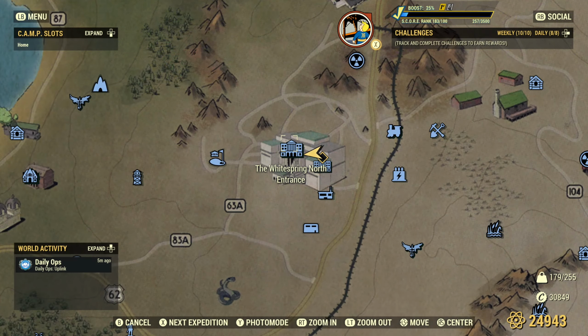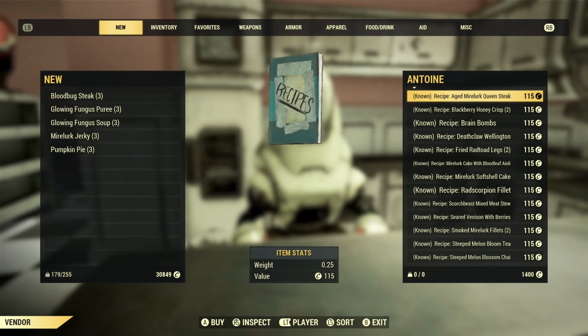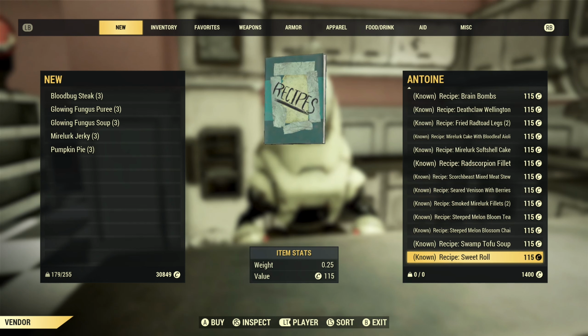Before we get to the first recipe, I am at the White Spring right now, and this is Antoine. And he sells a lot of the recipes that I'll be talking about. You can see his inventory. He has quite a few things, but his inventory is not static. So depending on the server that you happen to be on, his recipe selection will be different. So if it's listed as something he can sell and you're looking for it, but he doesn't have it, just try another server. May take several servers, but yeah, he is the source for most of the recipes on the list today.